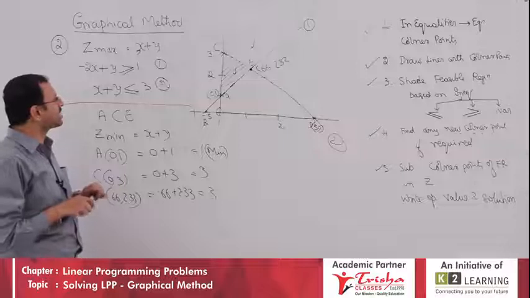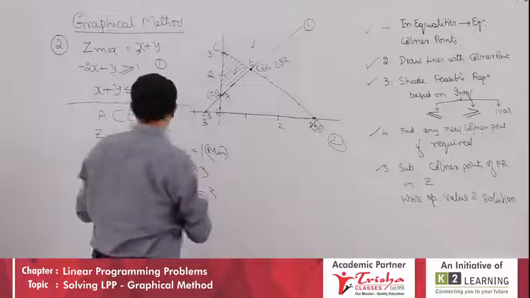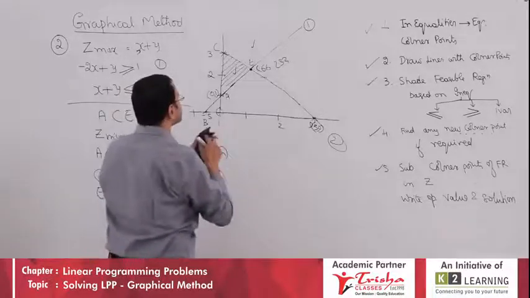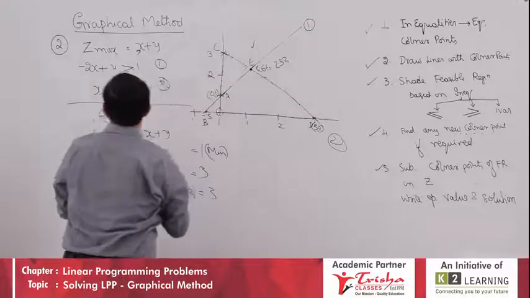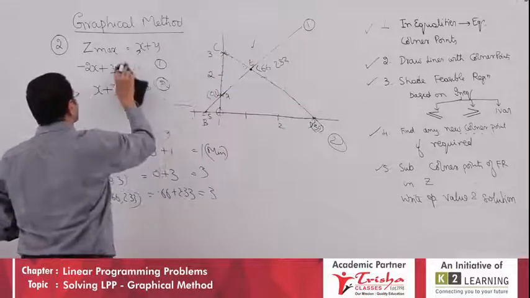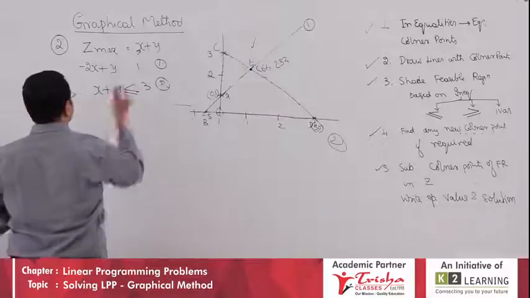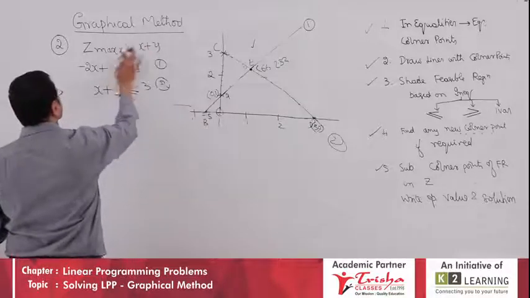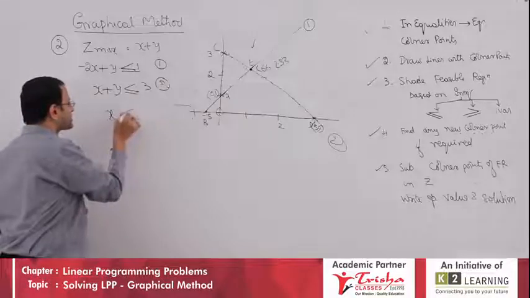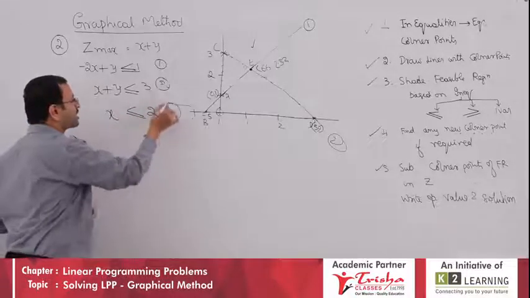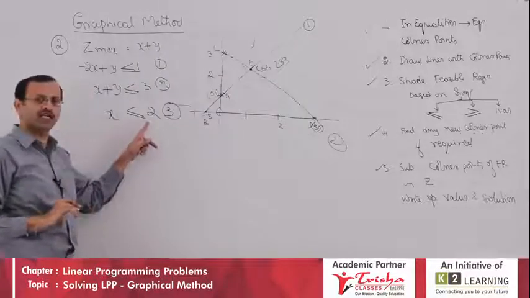Students, so like this we will consider all the different types of questions. Now let us look at the last variety in this. Let us consider, carefully observe this. The first one you worked out has both constraints as less than, and Z max equals x plus y. What if there is a condition x less than or equal to 2? So I am taking 3 constraints. Students, please note x less than or equal to 2.